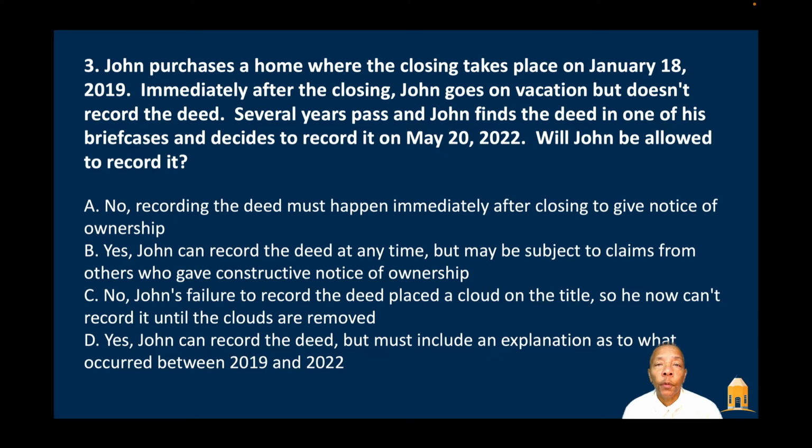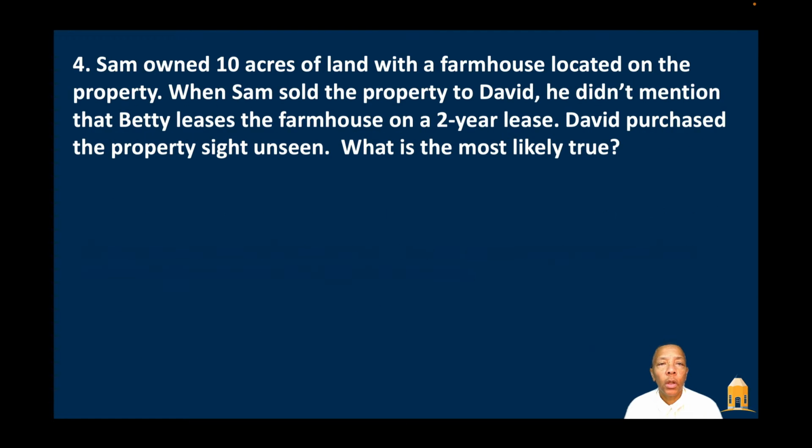We know that constructive notice is that notice that we presume that you have, even if you don't actually have the notice. And so what we say is he could record the deed at any time. The problem is that he may be subject to claims from someone else who gave constructive notice, because the rule is this: the first to give constructive notice is the owner of the property. You could give constructive notice in those 3 ways we talked about. Recording the deed, moving in, cultivating the land, and so forth, right? And so he may be subject to those claims. But yes, he can record the deed at any time, and recording is not required. Okay, let's take a look at the next one.